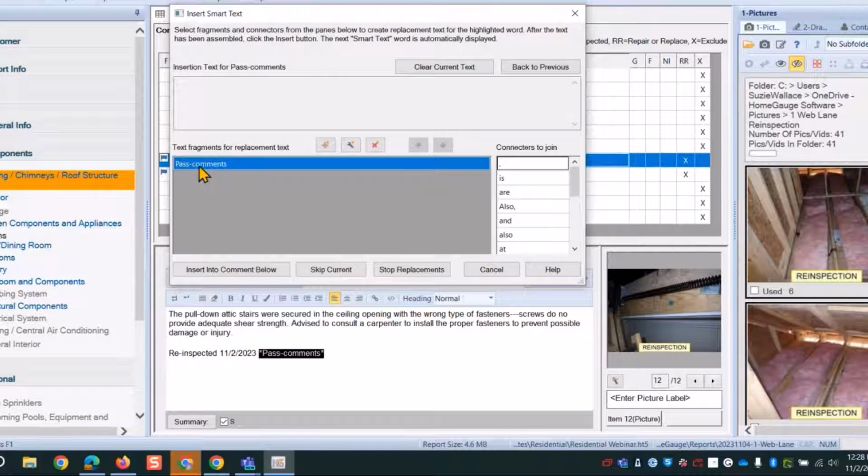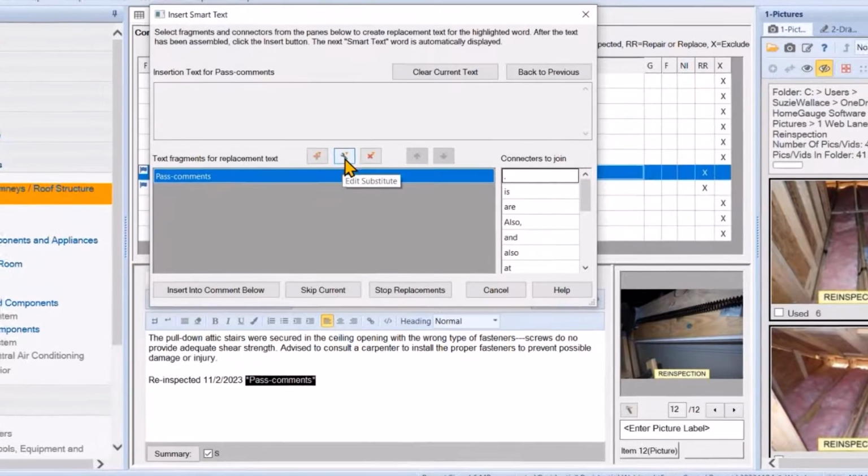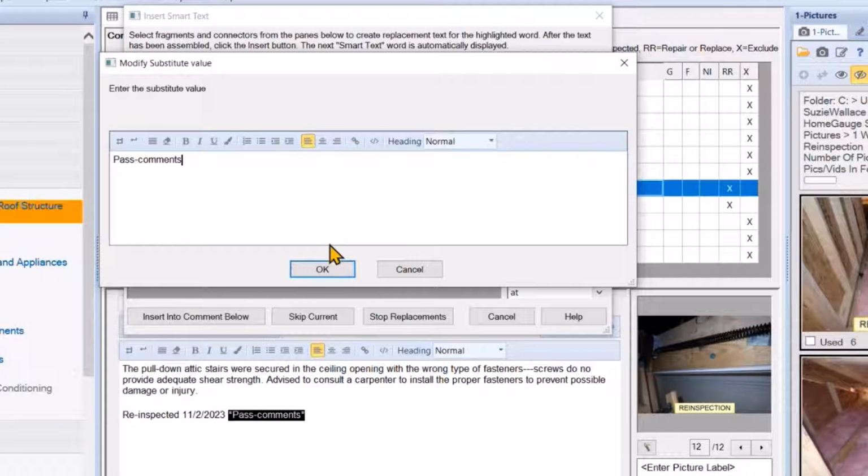And then where it says past comments, that's highlighted. I'll click the wrench that says edit. And then this is where I want to put in my canned statement saying reinspection, completed, satisfactory, or whatever you would like. So I'm just going to go reinspection item complete. I'm highlighting the whole thing and I will bold it. So that's my kind of canned statement, nothing fancy in there. If you feel like putting a little extra, go for it.